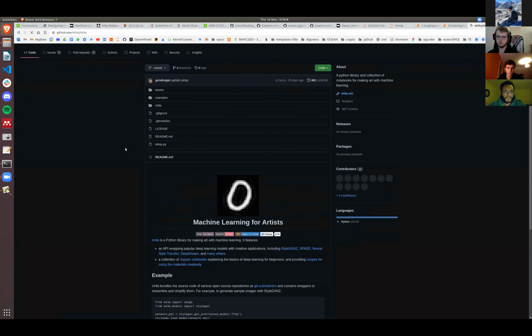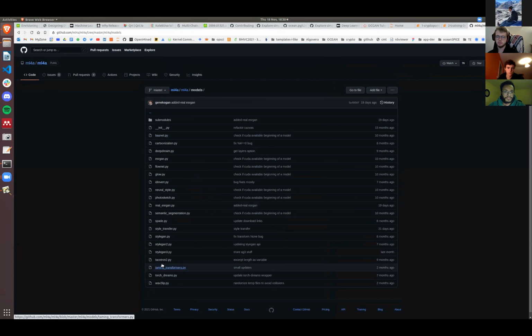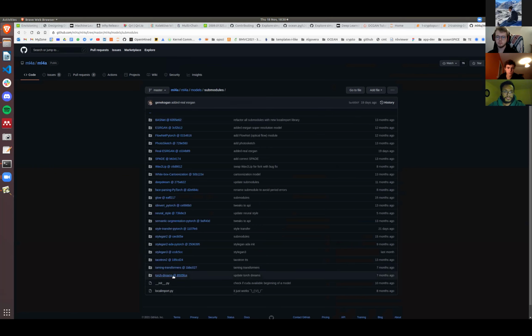And I think all they do, I was just looking at this earlier, is they have these submodules for all of the state-of-the-art generative models. So this is CLIP. That's another interesting one we haven't talked about. This one matches images and text, and so you can write text and generate images when you combine it with DCGAN. So there's all sorts of applications here. It has all the StyleGANs, neural style transfer.